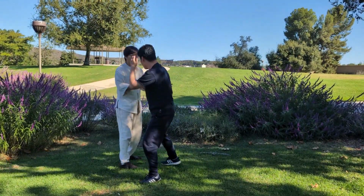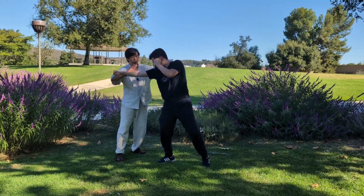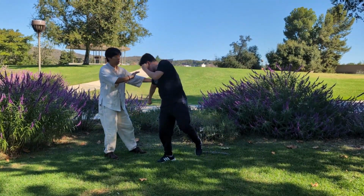So how we can flow back and forth gives us the ability to receive and redirect and exploit the openings or continue to move the body.